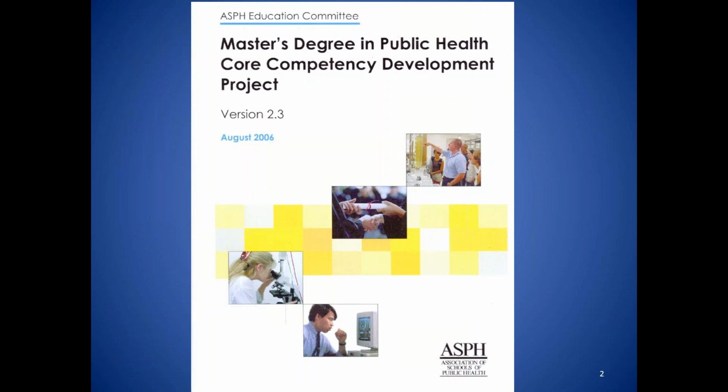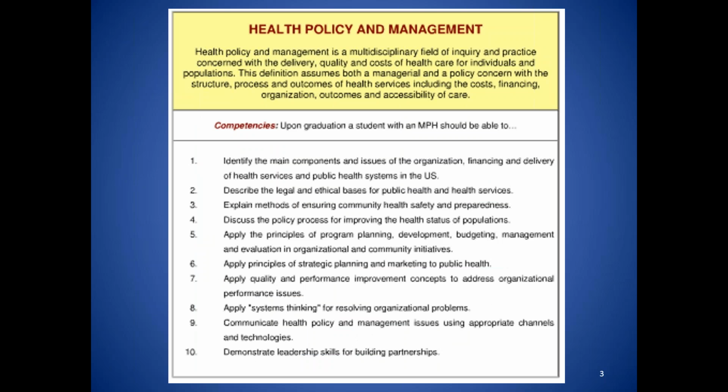Okay, so in preparing my presentation today, I used 2 sources. I looked back to the master's degree core competencies that were developed by the then Association of Schools of Public Health, what's now the Association of Schools and Programs in Public Health. And I looked at the 10 competencies that were defined in health policy and management. I won't take your time to read through those in detail. I suspect many of you, if not all of you, are familiar with them. They'll be part of the PowerPoint that you'll receive following the session.